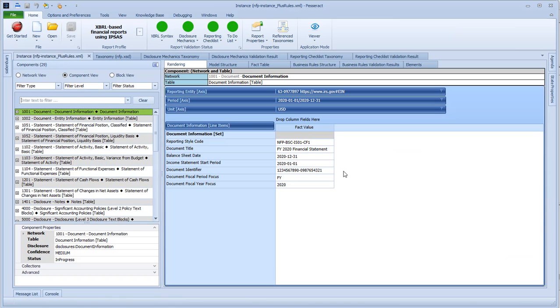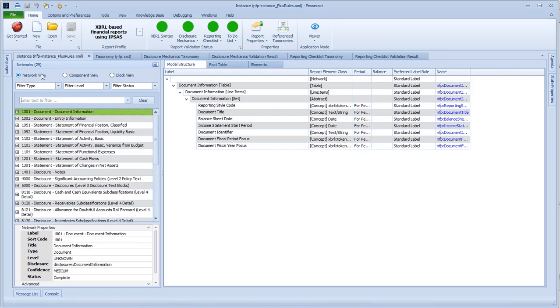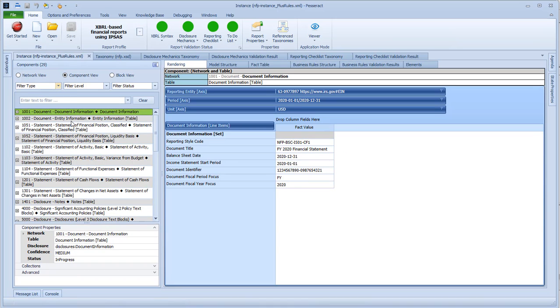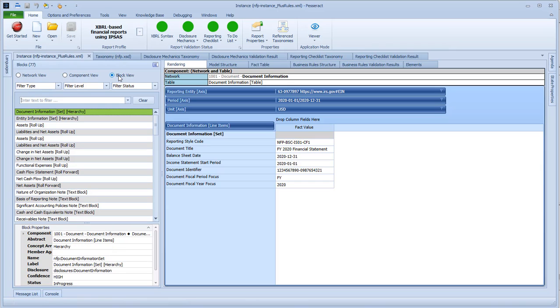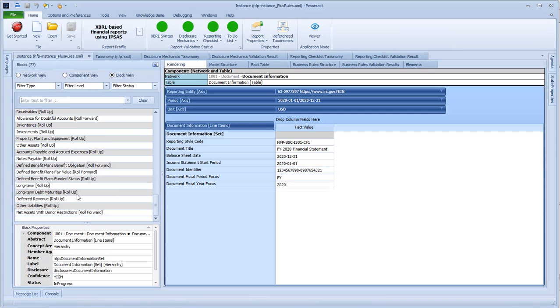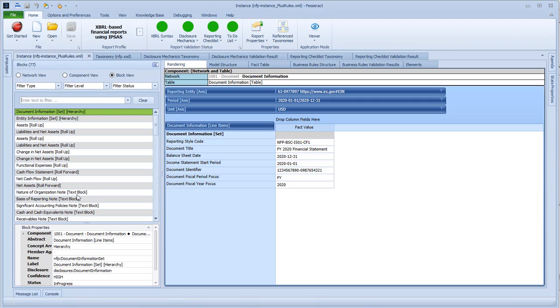But here's the prototype. This is a not-for-profit report. It has only 29 components, 29 networks, 29 components, so one table per network. But it has 77 blocks. So it's basically half the size, roughly, of the Microsoft report. The first thing you notice is that each of these things actually has a human-readable name. The reason for that is that none of these were derived. They were explicitly defined. So I didn't have to derive them and then come up with some funky name because it didn't have a name in the report.